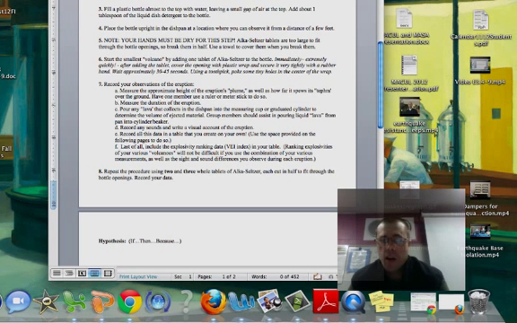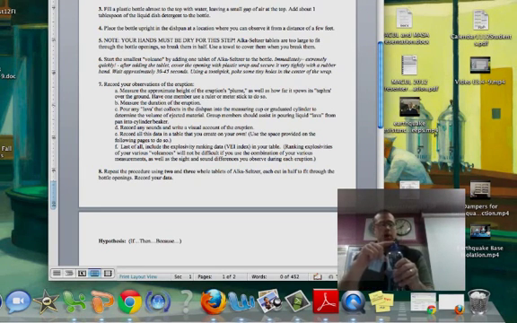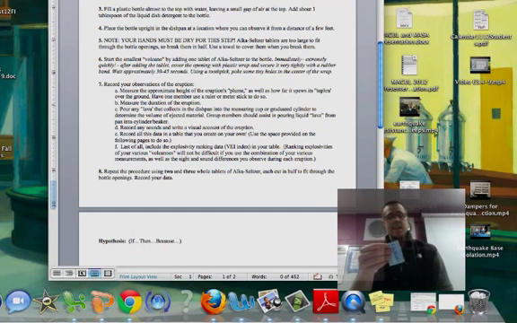Four, place the bottle in the dishpan where you're going to observe it. Note, your hands must be dry for this step, as you are opening the Alka-Seltzer. They have to be dry, otherwise any liquid will start the Alka-Seltzer reaction. You've all seen the Pop Pop Fizz Fizz Alka-Seltzer commercials. Maybe not. Maybe that was my generation. But this is going to go in the water and start fizzing. So under number 5 there, it says these tablets are too big to fit through the opening of the water bottle. So you're going to have to break them in half. It works best if you break them right inside the package here.